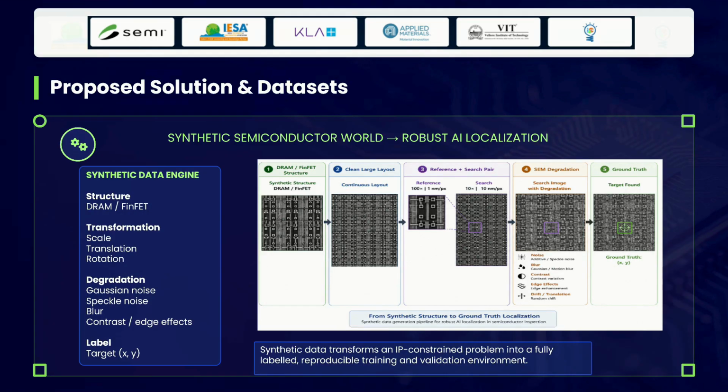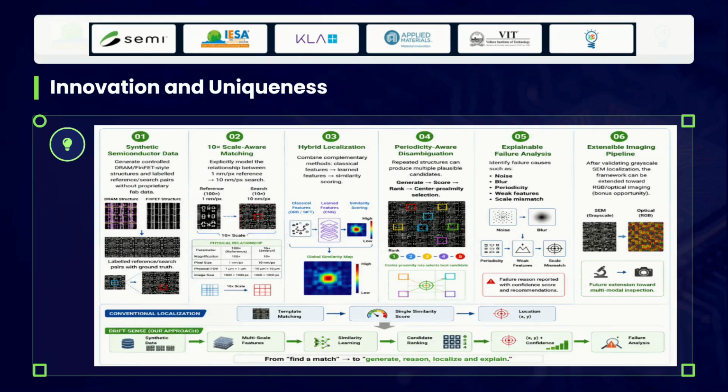So now let's see what makes our solution uniquely comparative to the other approaches.